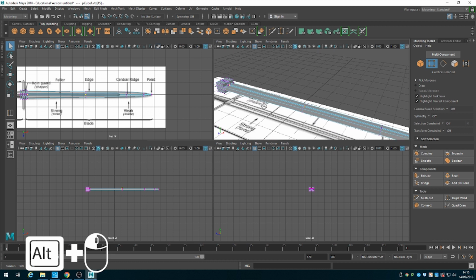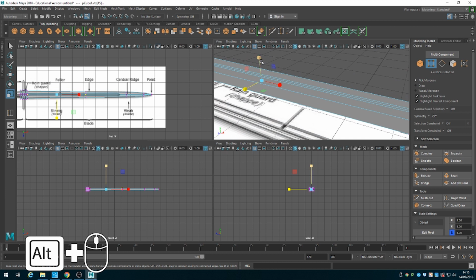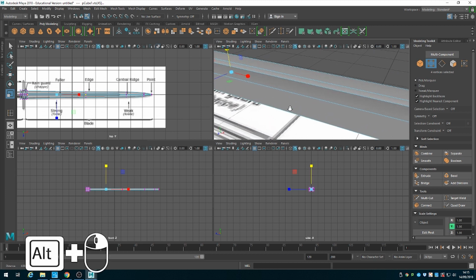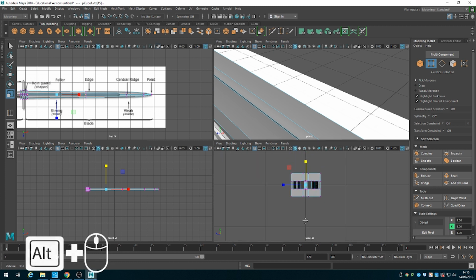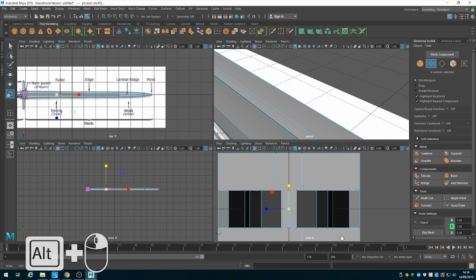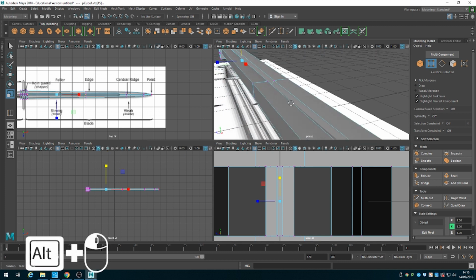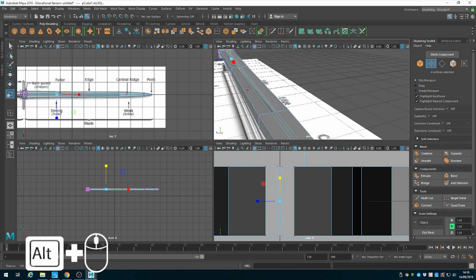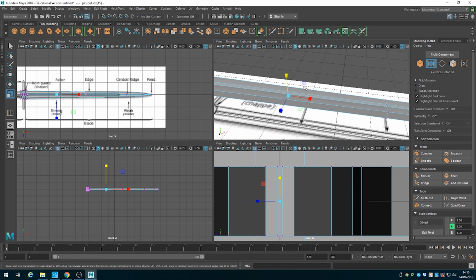So here I can select the scale tool, and just scaling it from the top, going down a bit, just to create that nice little indent look. You can play around with how much of an indent you want until you're satisfied with it. You can also look at the side view to see how far you're doing it. Unfortunately, to really see it, you need to put on X-ray. Yeah, I'm quite happy with that now, so that's a nice little detail there.